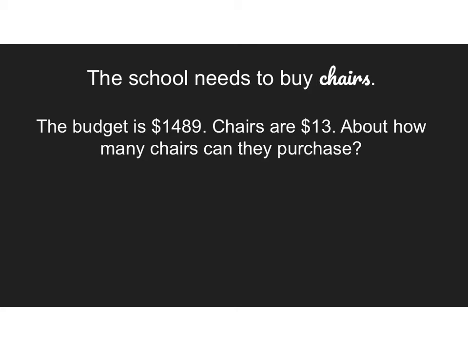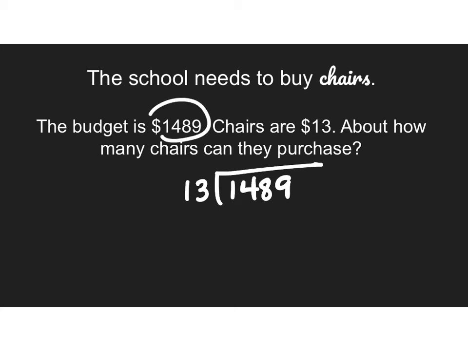So in this first example, we have a school needing to buy some chairs. That's us right now. Our budget is higher and the chairs are much more expensive than $13, but let's take a look at this. We've got 1,489 needing to be divided by 13. We want to know how many chairs can we purchase. And of course, we could do this division and we could say, well, 13 goes into 14 once, and we can do it that way, but we want to come up with a quick answer.